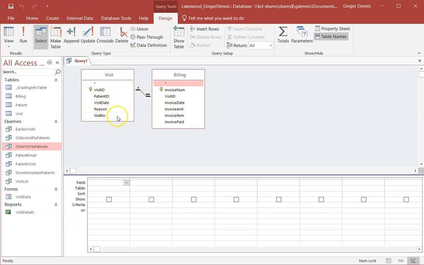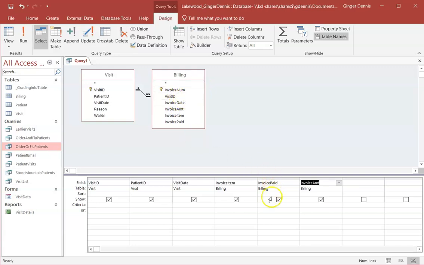And from these tables, we will add the visit ID, the patient ID, the visit date, and then from billing, we'll add the invoice item and invoice paid and invoice amount in that order.